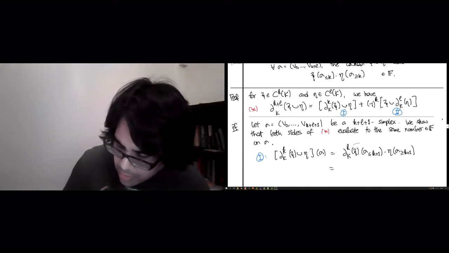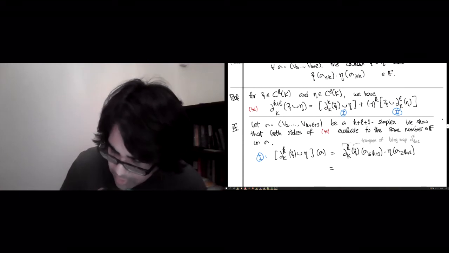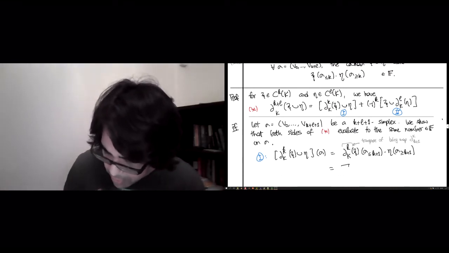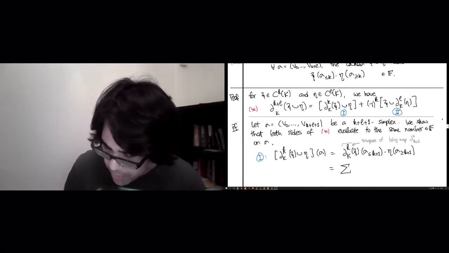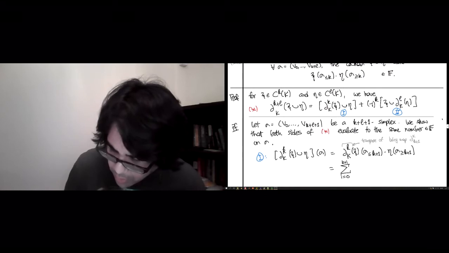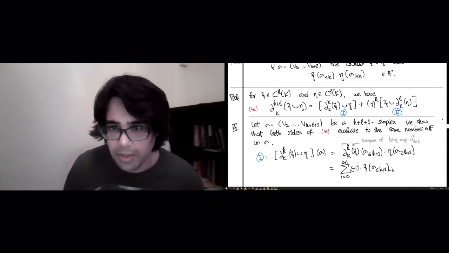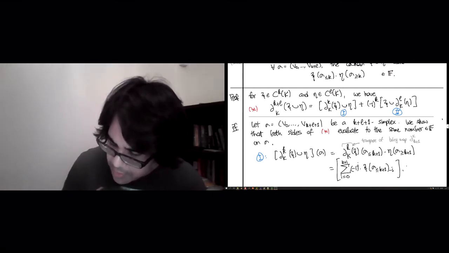Now, if you remember, this was the transpose of the boundary map, which we wrote, I think it would have to be the k plus first boundary map. That's just this bit is the transpose. So we know what it has to do to a cochain. It has to do the following. You go from i equals 0 to k plus 1 of minus 1 to the i, xi acting on the simplex, but you remove the ith vertex from it. And this entire mess then gets multiplied with eta.